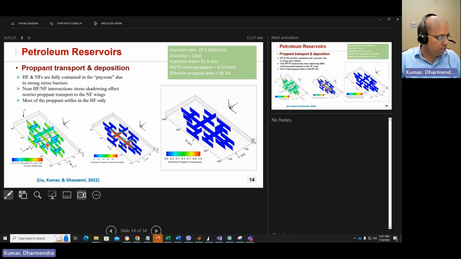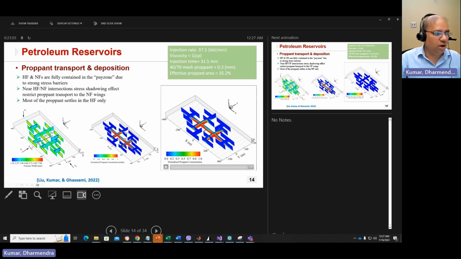Let's see another case where I simulated some proppant using this DFN. Basically here we have this big hydraulic fracture, and it has been connected with some of this natural fracture set. This is a very simplistic DFN which can exist in oil and gas. Maybe in the field it might be more complicated, not that simplified, but this was to test how the proppant will behave in this situation. So let's see how the proppant is going.